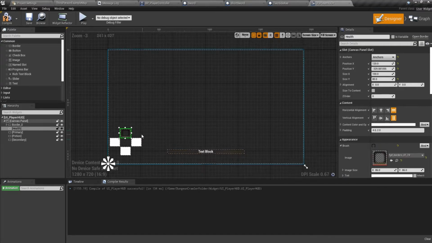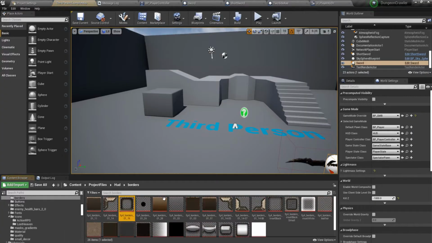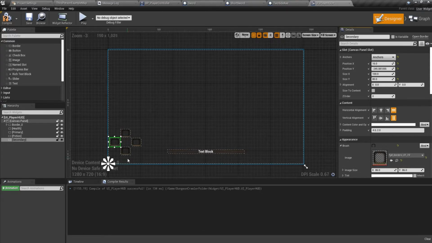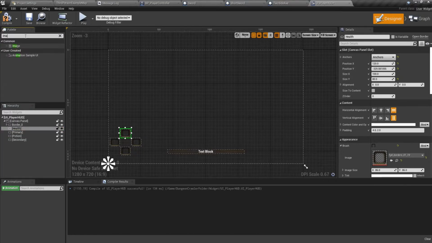This one. Click on this and go back. I'll just apply this to all of these. So once they are done, I can add an image to these borders. Make sure the images are the child.